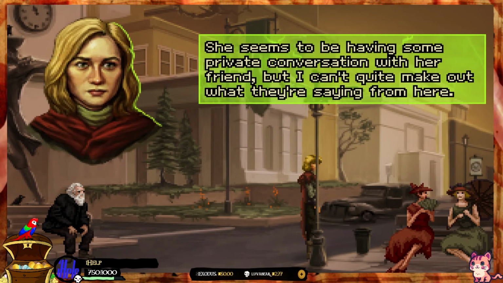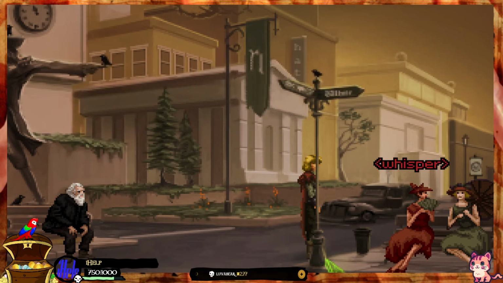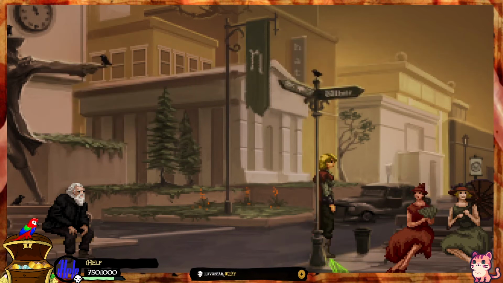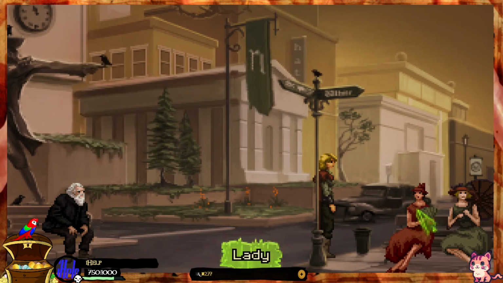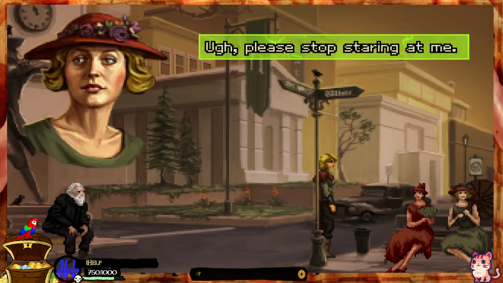She seems to be having some private conversation with her friend, but I can't quite make out what they're saying from here. Did no one teach you that it's rude to stare? Ugh, please stop staring at me.